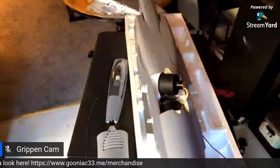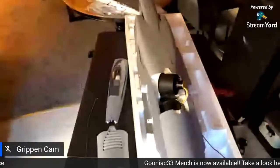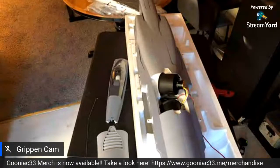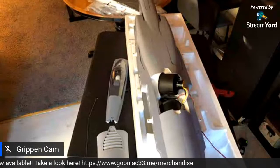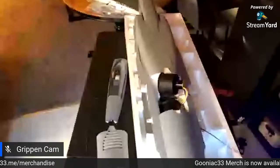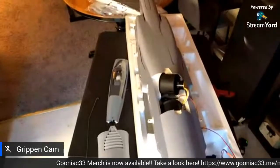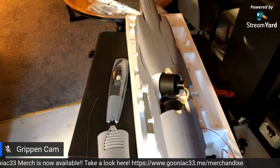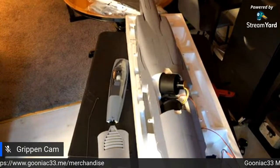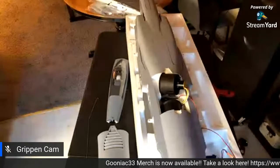So that's all we're going to do with this thing today. I will get all the rest of the stuff done and get some flight footage. My wife will be out there with the camera to take some good pictures and the video going. But yeah, this is a pretty cool plane. I'm liking what I see so far. The only thing I dislike at the moment is that they kind of skimped on the paint. There's barely any paint on there. But cool. So switch back so you can see me.